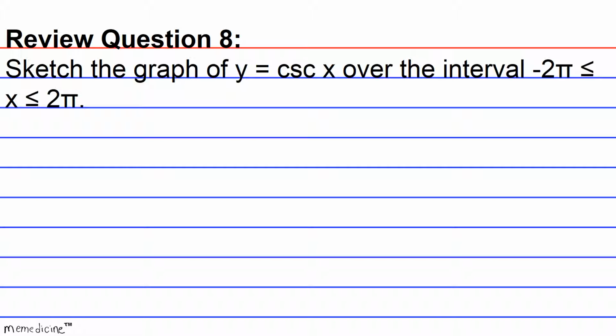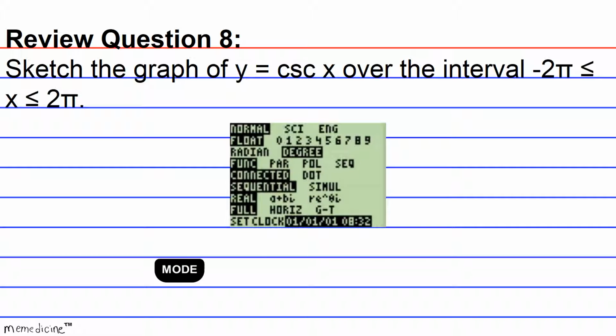The first thing that you want to do to set up a proper graph is be sure that you're in radian mode, okay? And you do this by hitting mode. When you press mode on your TI calculator, the screen will come up looking something like this. Then the next thing you want to do is press the down arrow, because initially when you pull up the screen, the cursor will be flickering over normal. You're going to press your down arrow once more and it will be flickering over float. Now we see here that degree mode is selected. What we want to do in order to get to radian mode is to select the left arrow, okay?